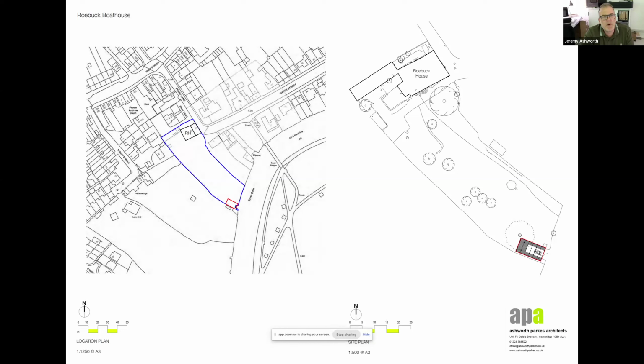The client is both a friend and colleague, and we had worked with him before, so there was a degree of trust already. And as with all of our meetings, the first meeting was over a bottle of gin. And we decided, well, what is a boathouse? And in the end, we decided that the function of it is quite limited. It's protecting the boat from a degree of weather, but it's actually, in the end, a bit of a folly. But it's actually a folly that's in one of our more public locations that we've ever done.